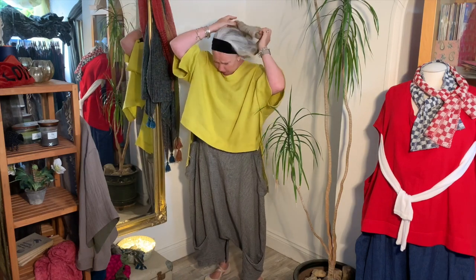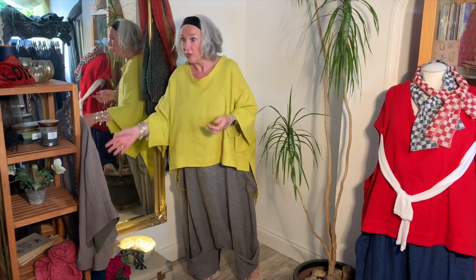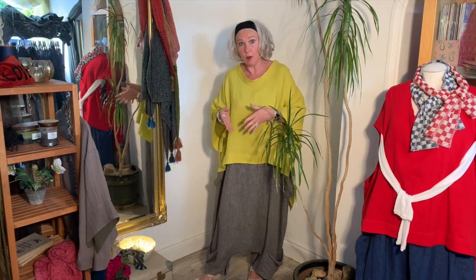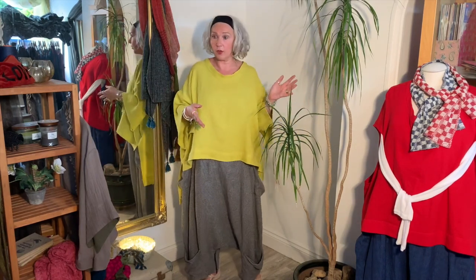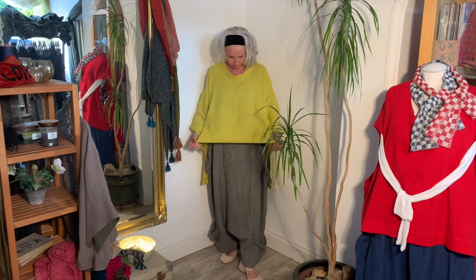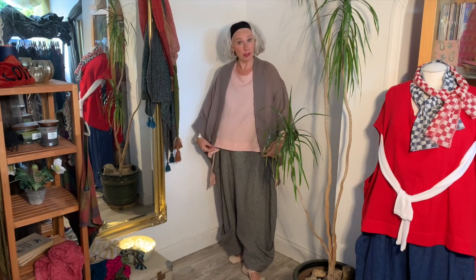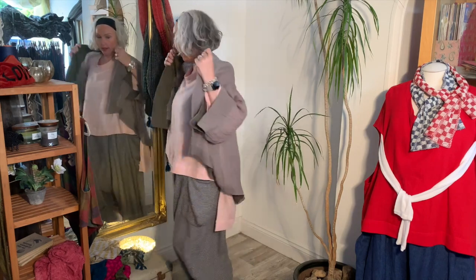And the reason we're doing that like that at the moment is because it's only Andrea making them. We can't make things any faster. She's actually making summer dresses at the moment that were ordered a couple of weeks ago. So we're catching up. And we're going as fast as we can. Here's the ochre. Now I'll show you the blush. Look at this. Worn underneath a short duster.